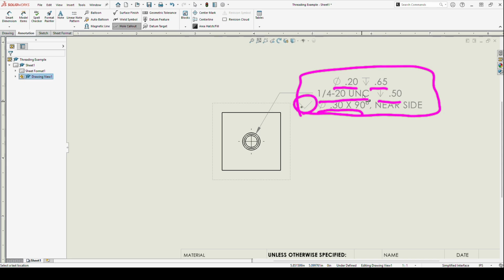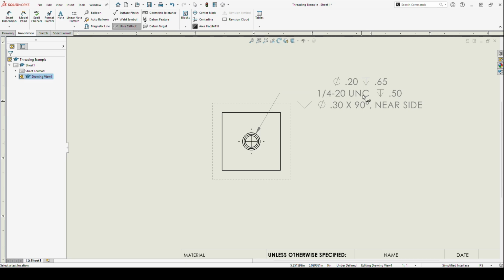So I've got that symbol right there, that I'm adding. I'm adding a countersink that is going to be a 90-degree countersink on the near side of the hole. If I was going all the way through, I might have one on the far side. But that is defining this hole entirely for me.